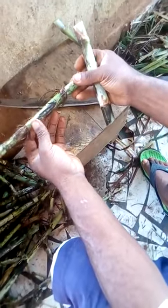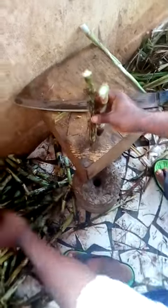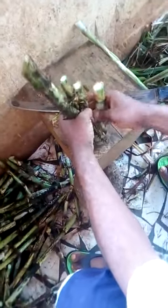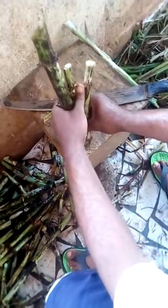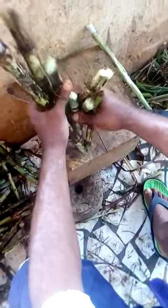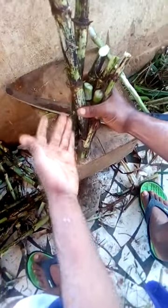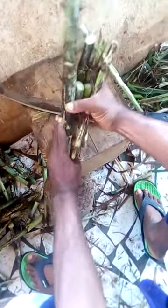After some days of soaking it in water, what you do in soaking in water, you just arrange them together like this inside a small container. It can be 50, it can be 100, it can be as much as you have. You arrange them together like this, and then you soak it in water. In that process, you make sure that you soak the same height. The water you're soaking them in should cover 2 of the stem. You should make sure it covers 2 of the stem.